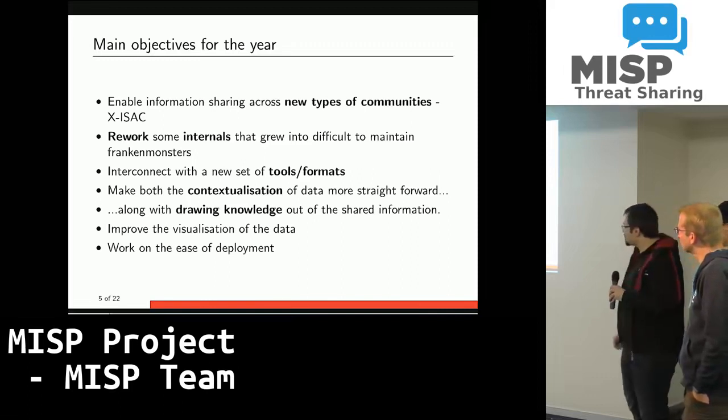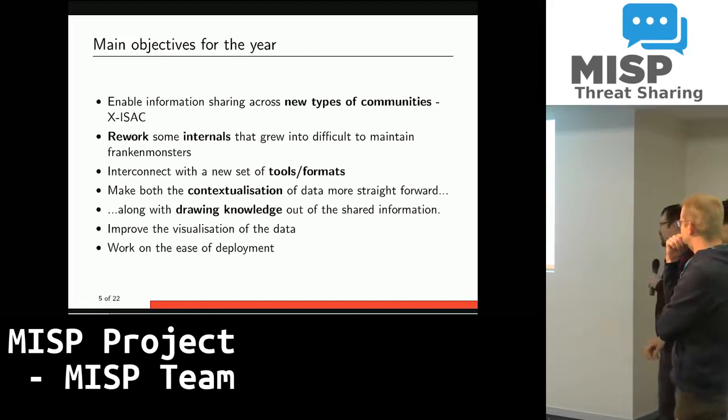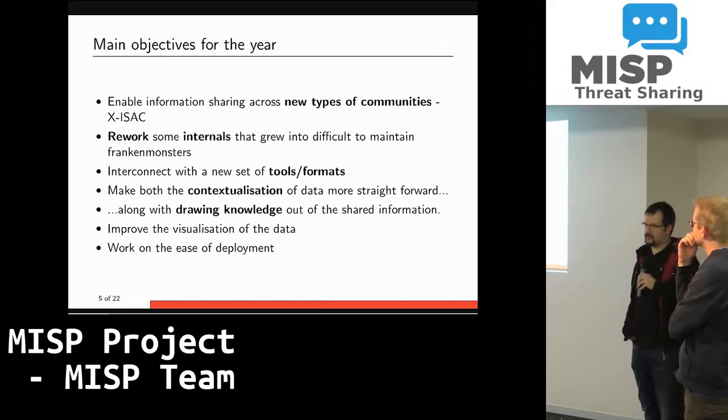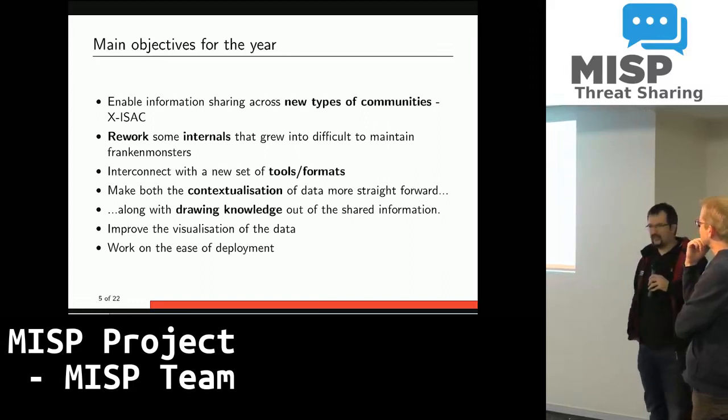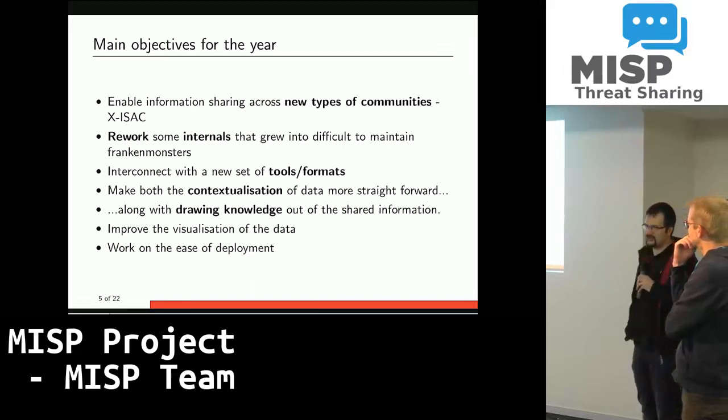And then the other thing, and this is something that has been on the rise over the past few years, is the contextualization of the data. When we started with information sharing, in the infancy of MISP, most of the information that was shared were technical indicators alone, without too much context. One of the things that we've seen more and more a need of is to share as much context as possible. We have different types of users now than we had initially.